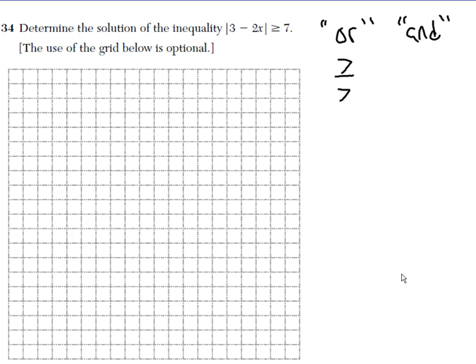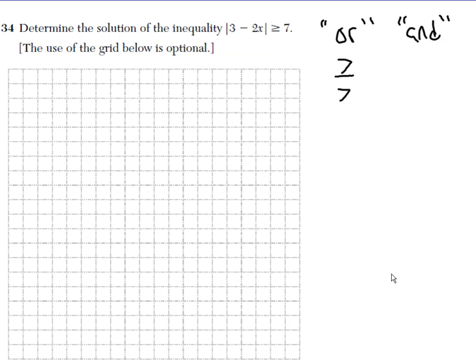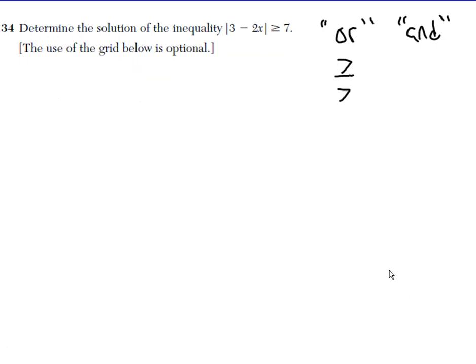I don't need this grid, so let me just get rid of that. So we're dealing with an or here, okay, because we're dealing with a greater than or equal to sign. And I'll go over that a little bit more further on, okay? So we're dealing with an or. We're going to make two separate equations.